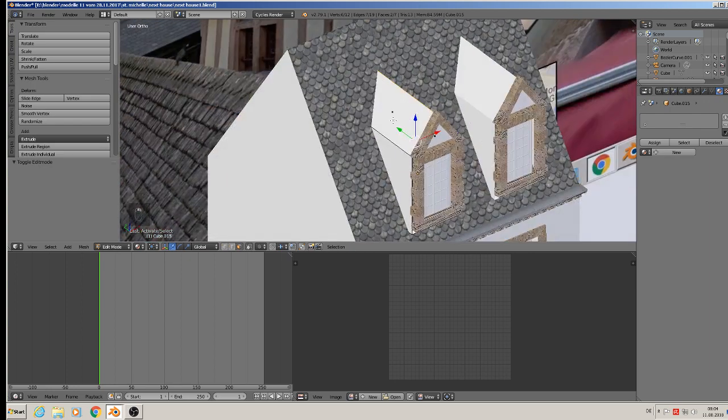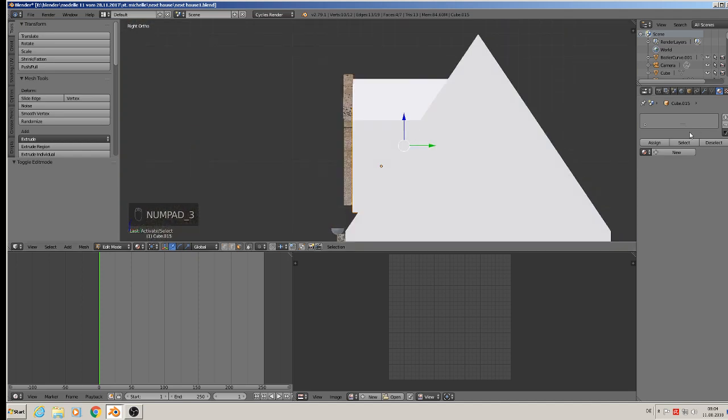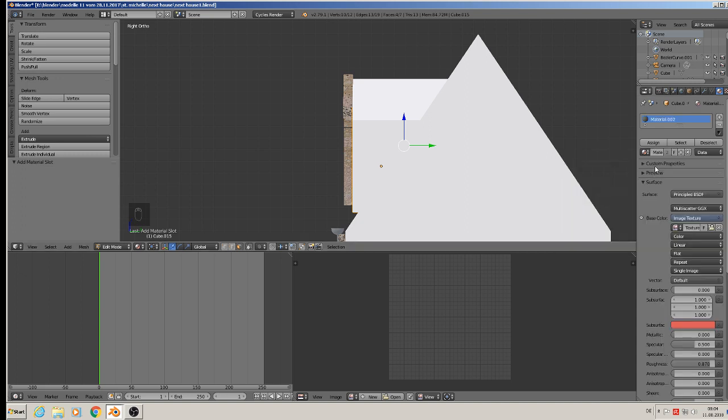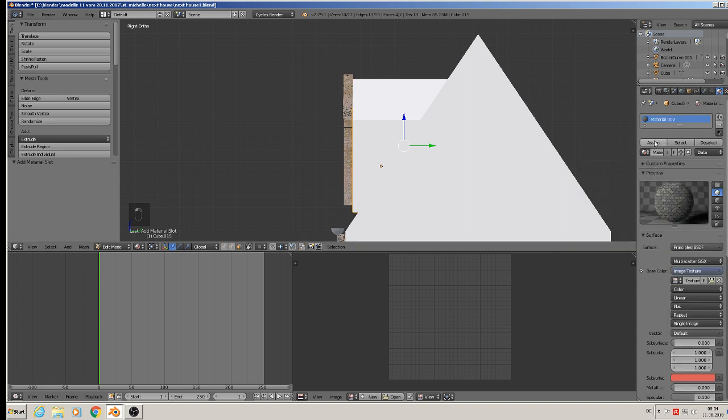We take these faces and look from the side, then we give here plus, take that roof stuff there. Don't know how I called them. Material 02 can it be? Yeah. We should name them roof tiles.